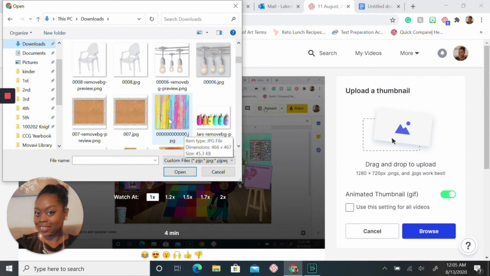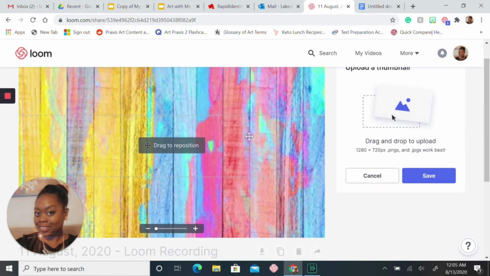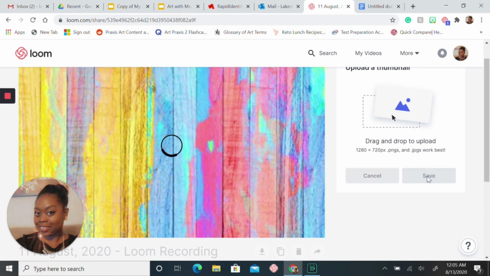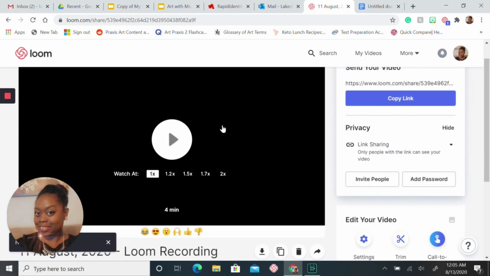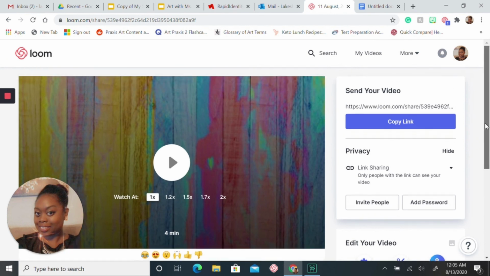So I'm just going to use this as an example just to show you what it looked like. And you can drag and position this as you want. Then you would click save. I'm going to let it load. And this is what it will look like.